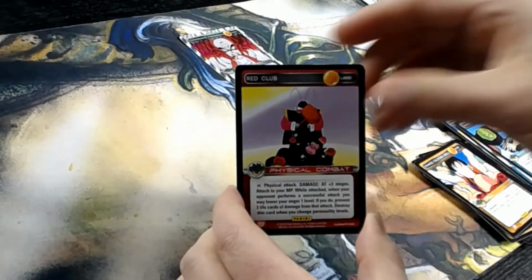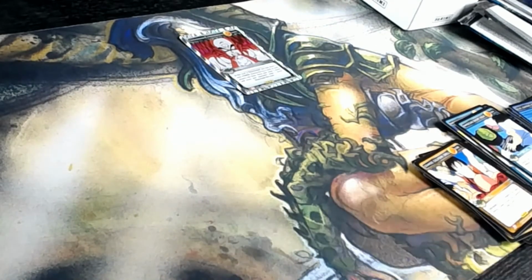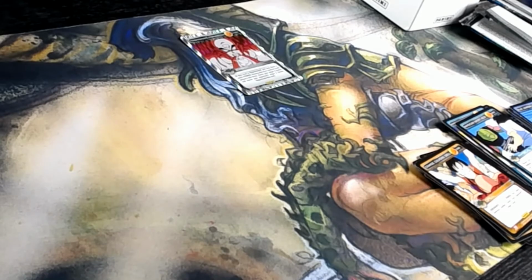Red Club, and our last card of the first half of the booster box. What better way to end it than the Vegeta Villainous Ally?